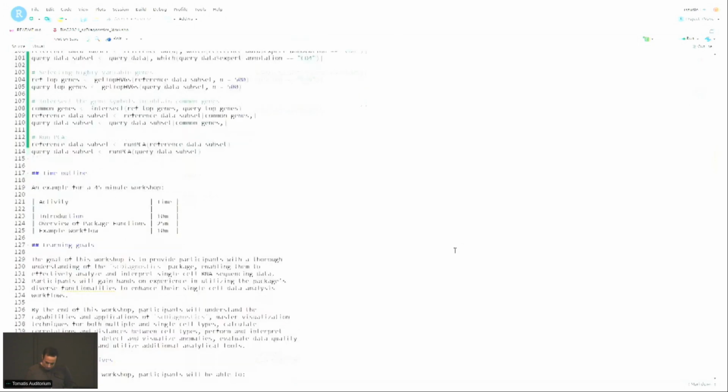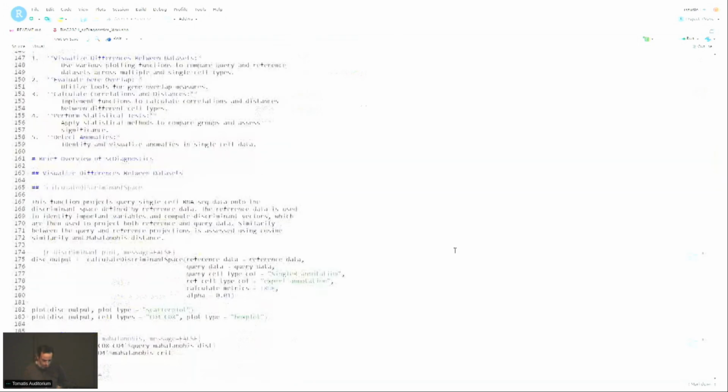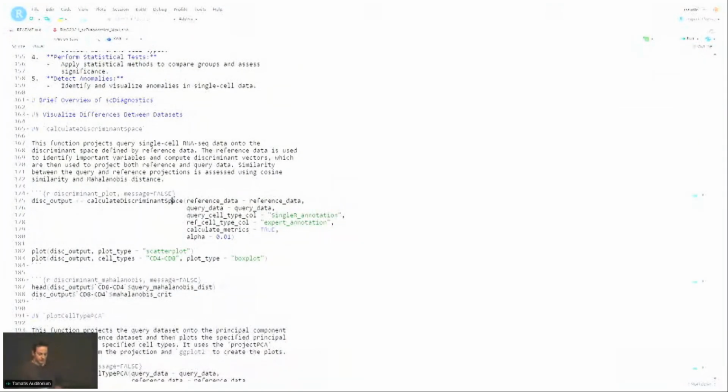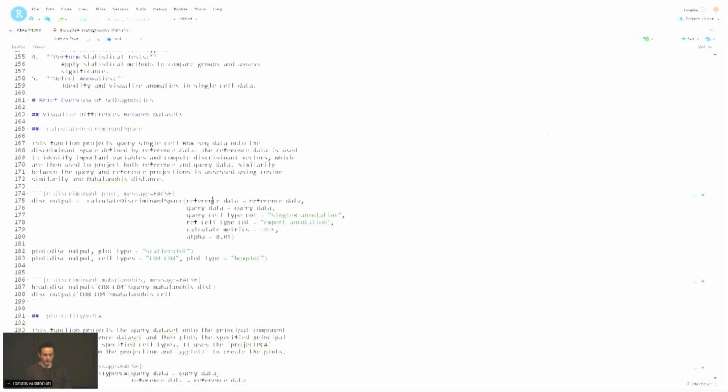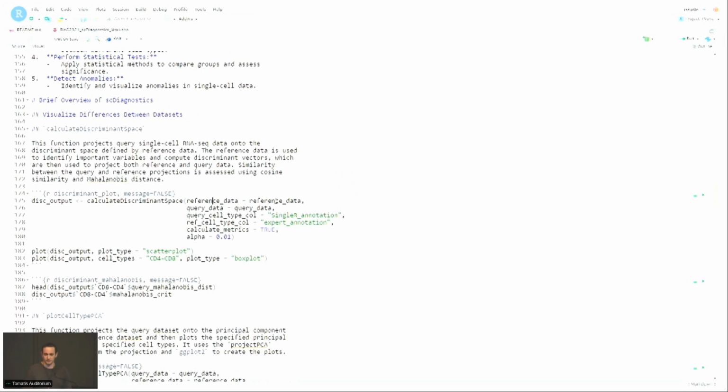In the meantime, I'll go to the discriminant space function. This is the function that computes the discriminant vectors, does all the projections, and gives you a bunch of other diagnostics. For most of the functions the arguments look very similar, except for the arguments that are specific to that function. For example, there's typically a reference data set, which is a single cell experiment object, and a query data set, which is also a single cell experiment object.